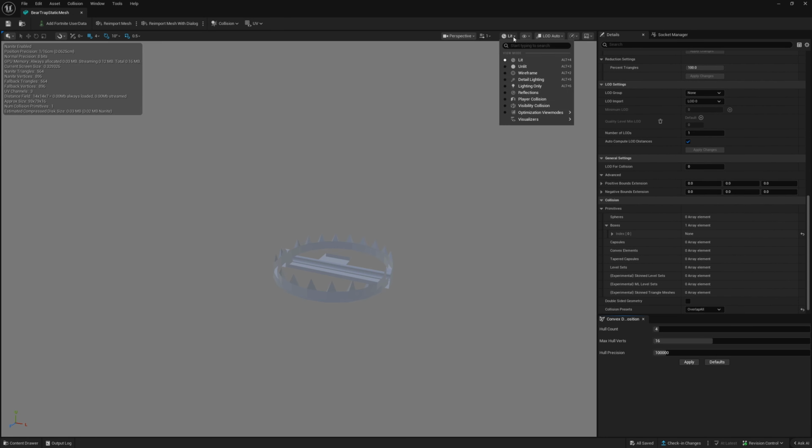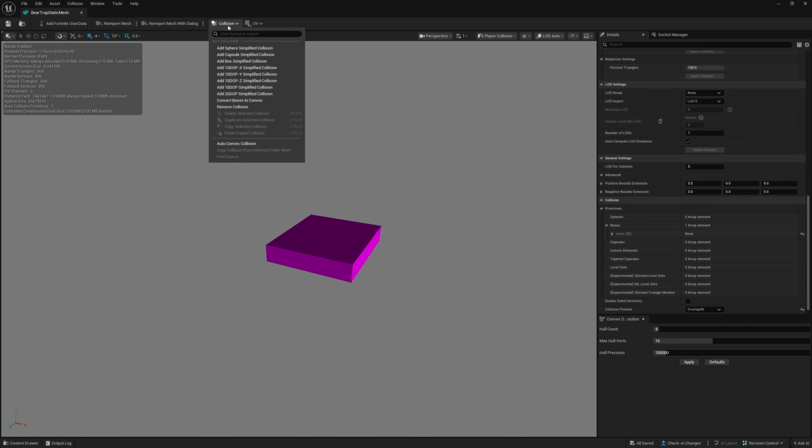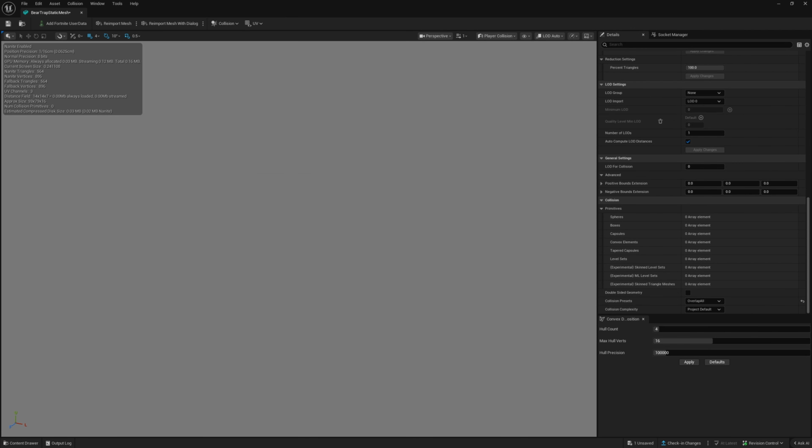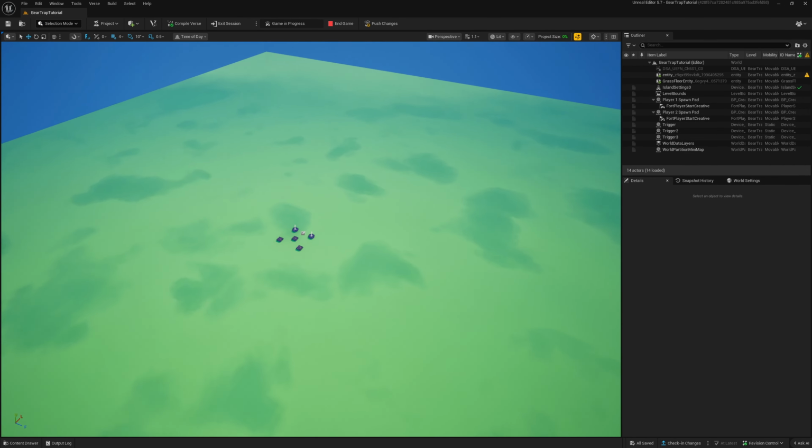As you see here, I have collision. You probably won't have it. So I will remove all collisions, and now I will add box simplified collision so that we have a primitive box collision here. So save it all, and push the changes.